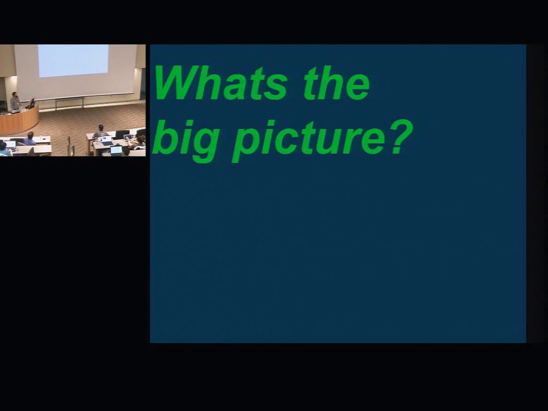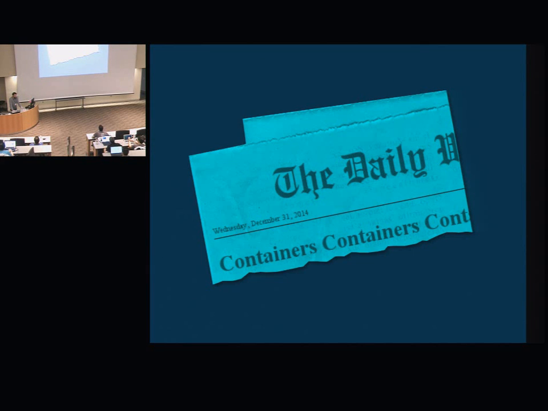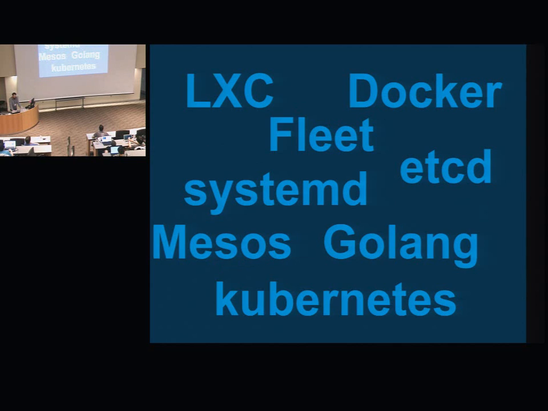So what is the big picture in all of this? What are we actually building towards? These are all interesting technologies that are coming around. People seem to be talking about them. If you haven't noticed, containers have been in the news recently. But there's also a lot of other things going on right now for some reason. There's Docker, there's LXC, Fleet, etcd, systemd, all these things I keep saying that end with D.